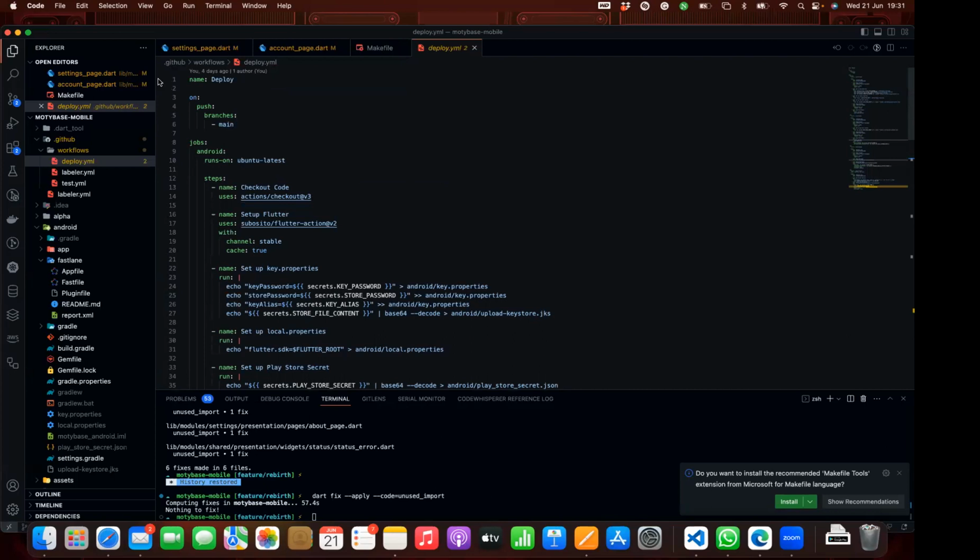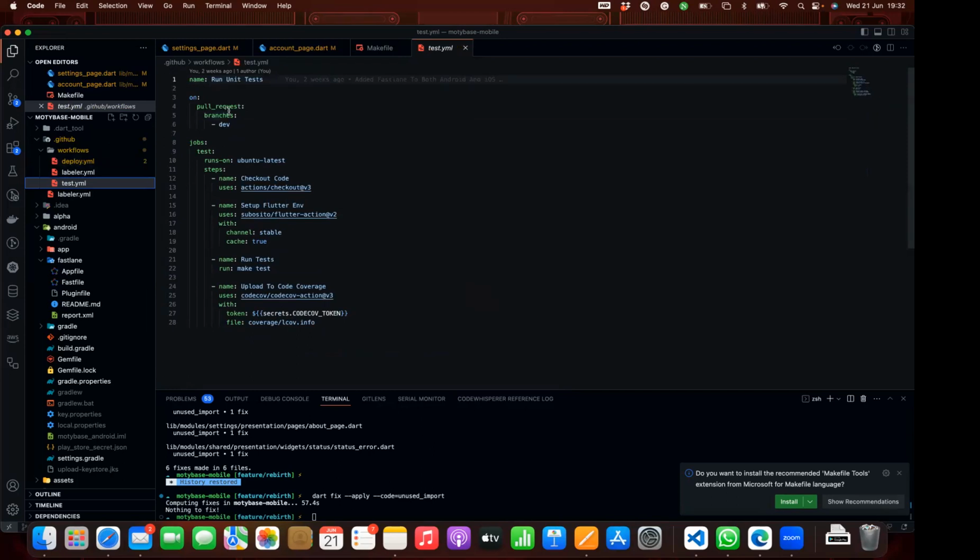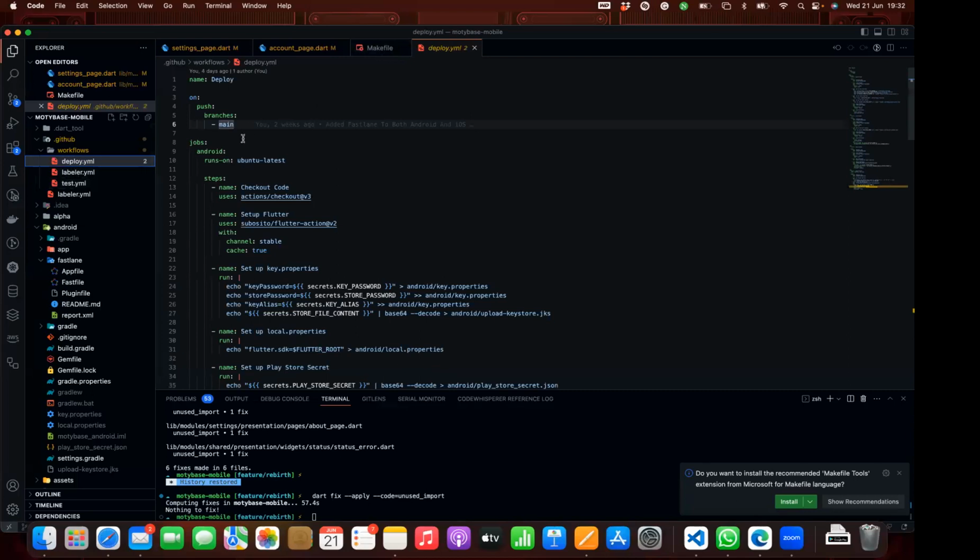Oh, so my trigger here is when you push to the main branch. Essentially, I figured that the main branch basically should mean that everything is okay, because testing is done on the dev branch. So if there's a pull request to the dev branch, it will run the tests. And then if those pass, you make the push to main, and it should just go without a hitch.